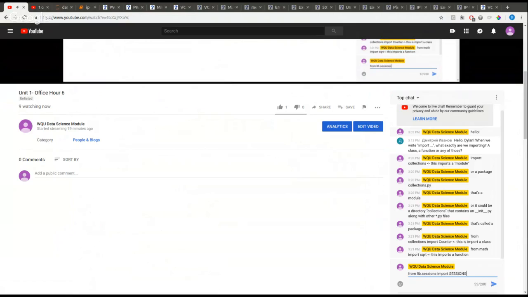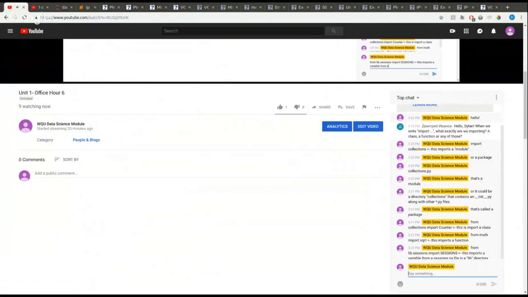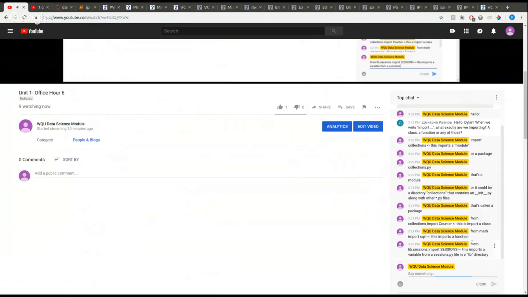This imports a variable from a sessions.py file in a lib directory.